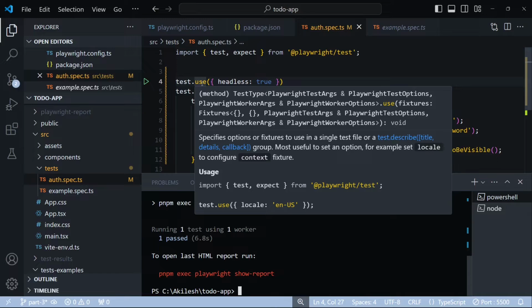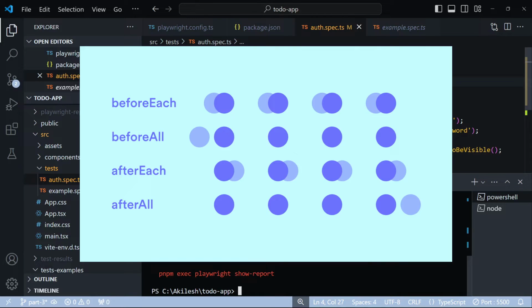Now there's also a specific set of methods called hooks that let you perform some actions at various intervals of your test. There are essentially 4 of them. There's before each, there's before all, there's after each, and there's after all. Pretty straightforward to be honest, but before each runs before each test. You'd normally use this when you want to set up something before each test to have like a fresh state.